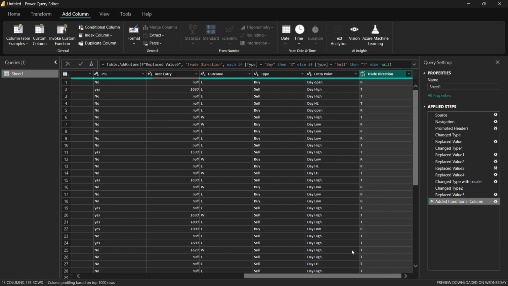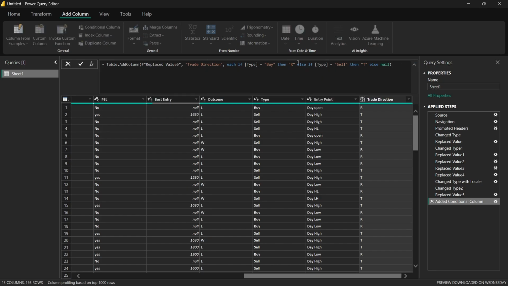All right. Yeah. Now you can see there's a new column here called trade direction, and we have to fix these entries. Now we have to put it such that if it's a sell and it's a day high, it should be reversal, right? So how do you do that? You can see, like I showed you, this is the text code you need to modify above here. So replace value 5 with direction.